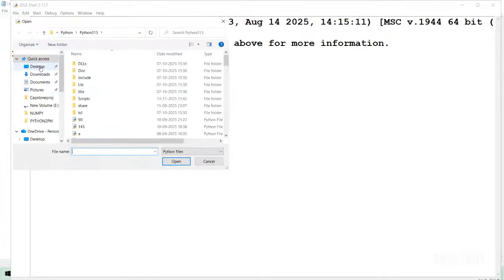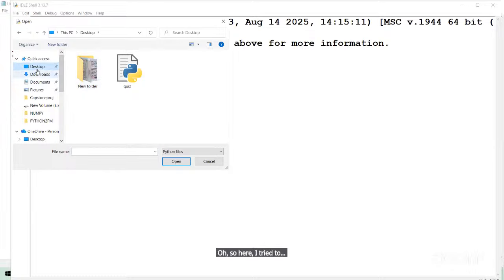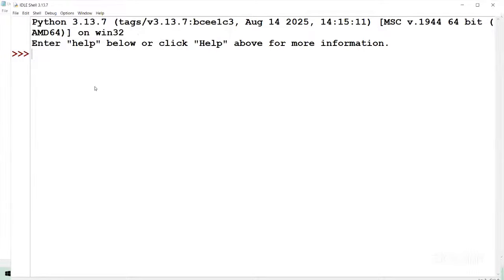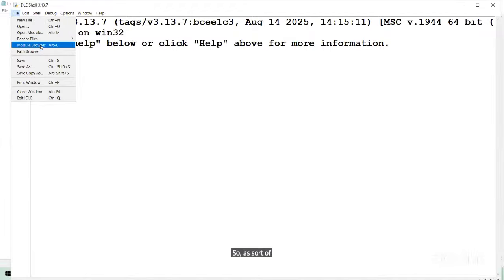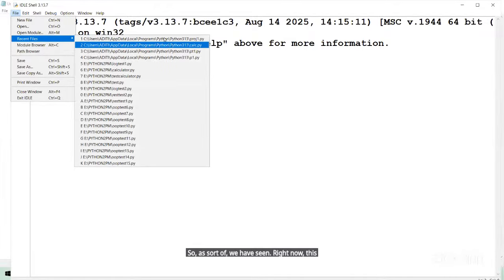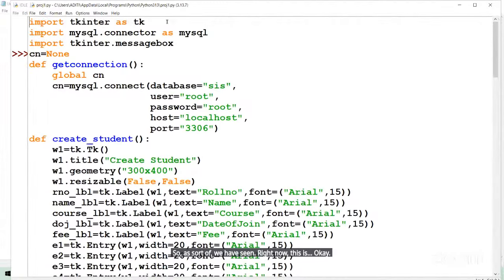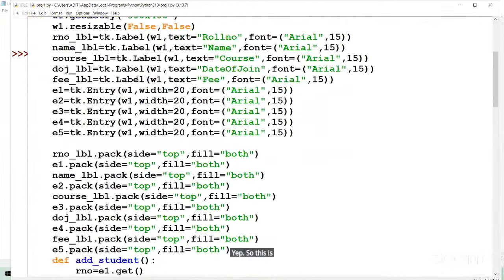Yesterday we have seen this database that we have created.